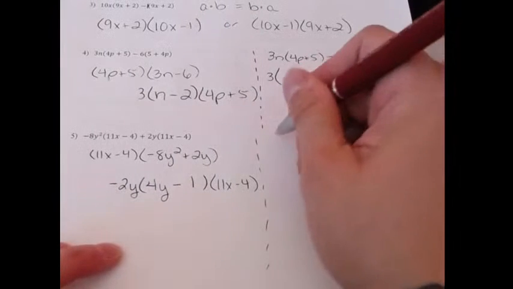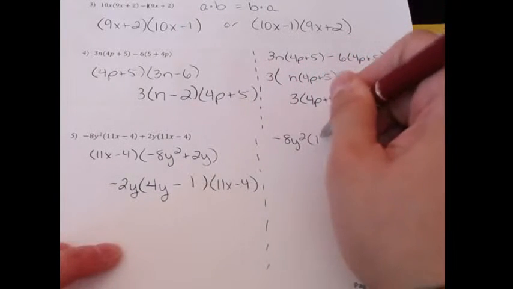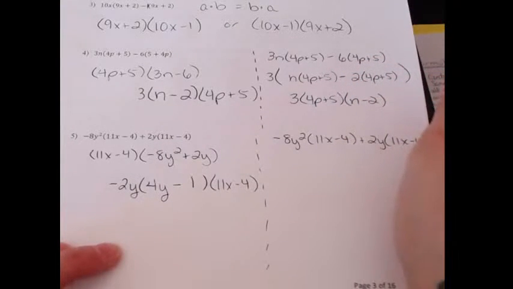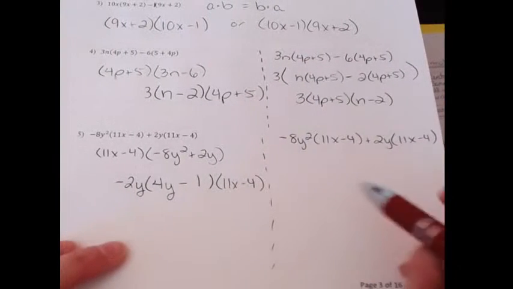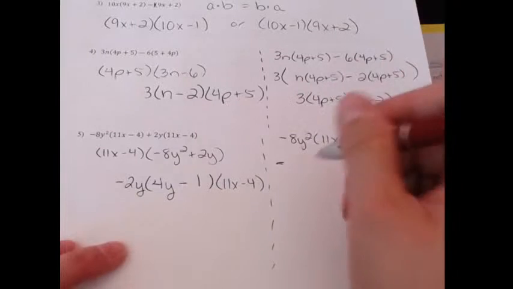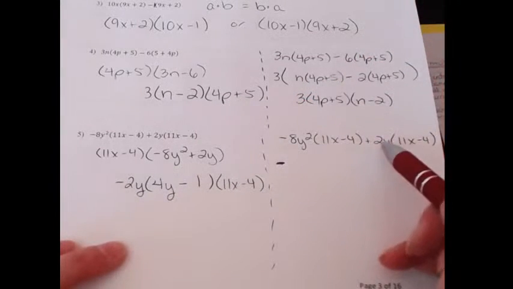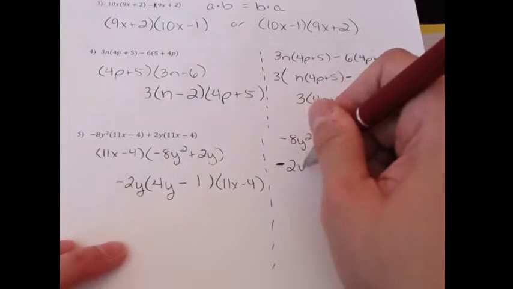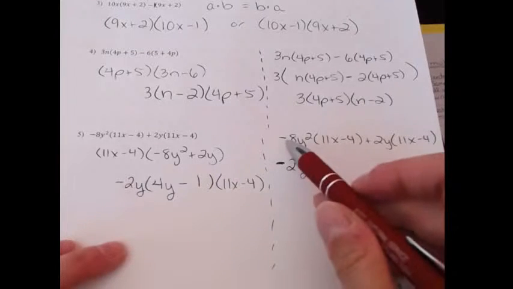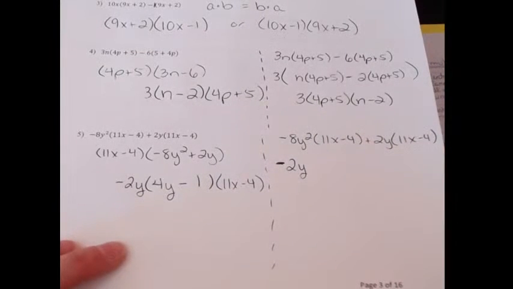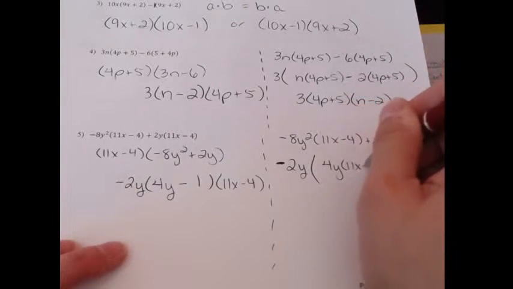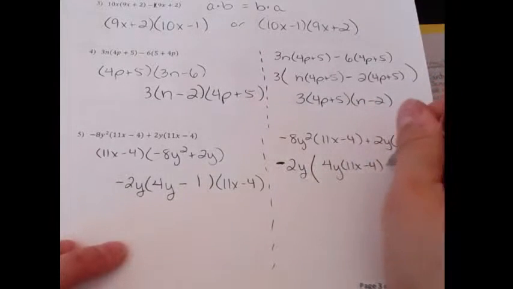If you wanted to look at it piecemeal by saying, okay, let's focus on leading negative, then numeric part, then variable part, this is how you would do it. So first things first, we do have a leading negative, so I'm going to factor that out. Notice I have an 8 and a 2, so I can factor out a 2. Notice I have a y squared and a y, so I'm going to factor out that y. Okay, so if I took out just the negative 2y from both of those terms, then that leaves me with a positive 4y times 11x minus 4. And then it leaves me with a minus 1 times 11x minus 4.